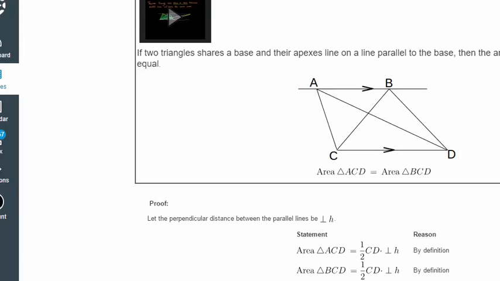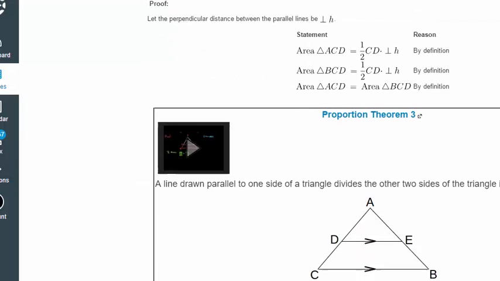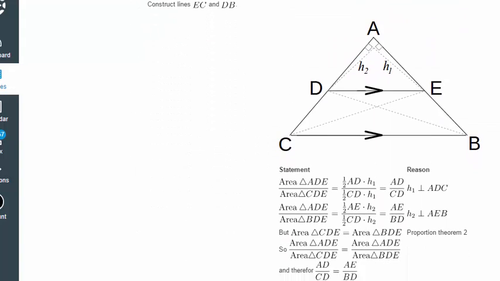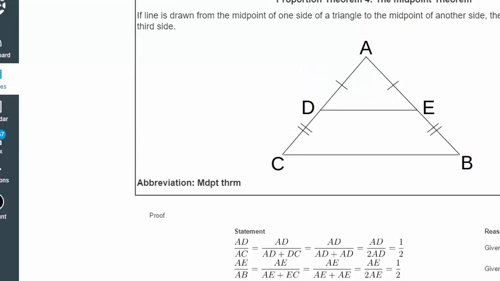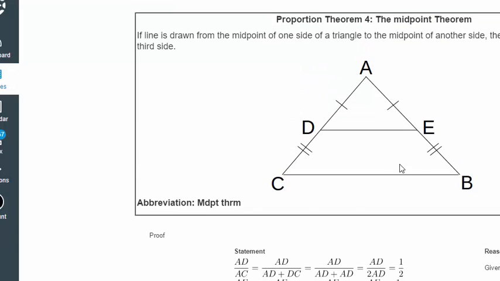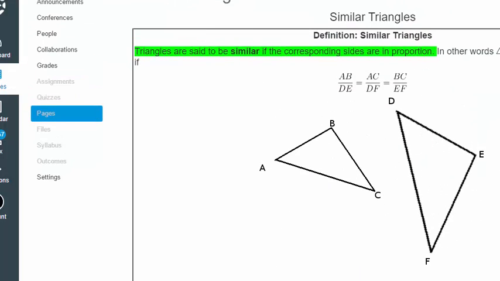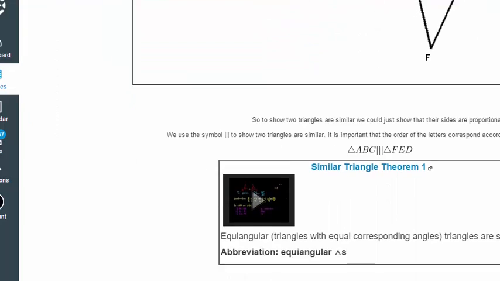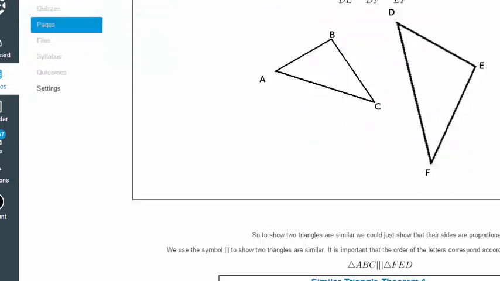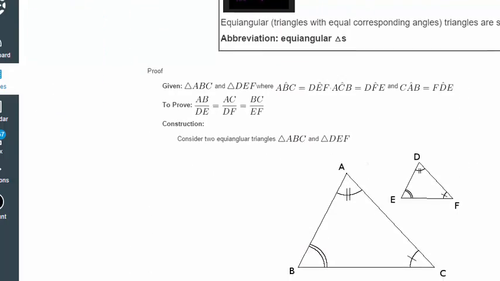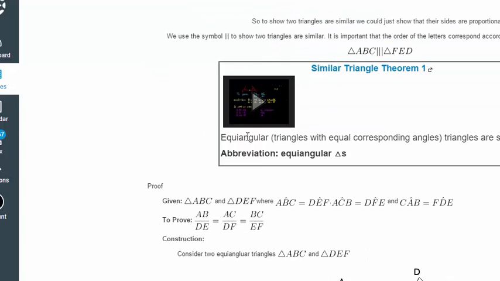The next theorem that we need to know, let me just see if it's here. There's a midpoint theorem. I'll just quickly go through the proof. The midpoint, we've already looked at it. No, I'm not even going to look at it. It's too trivial, okay, for time's sake. The next one that is quite important is that, where is it? Equiangular triangles are similar.